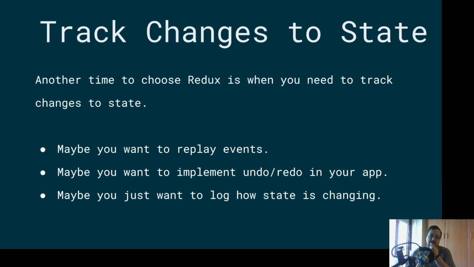Another case where you should take a look at how you want to use Redux is when you want to track changes to state. Remember that Redux is a framework, and when people go to Redux they just put everything into Redux state, and that's not the case.